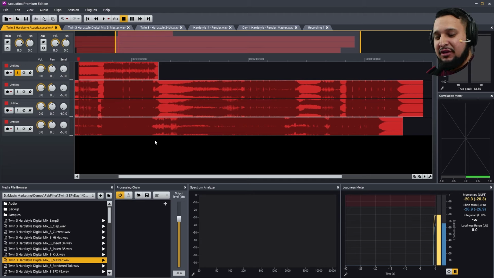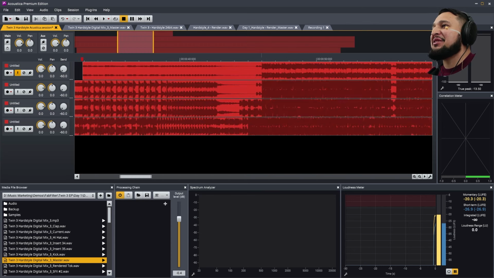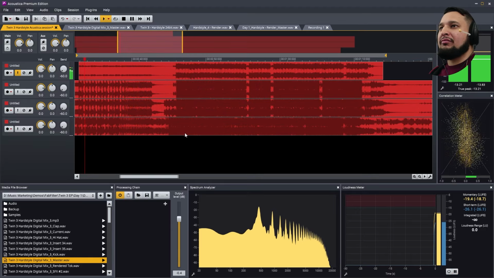I'm also going to edit the kick drums in the song because they're a little bit messed up in the earlier versions. With this new version, we're going to get them really tight and phase coherent. So let's look at the first original version of the idea that I had for the song.